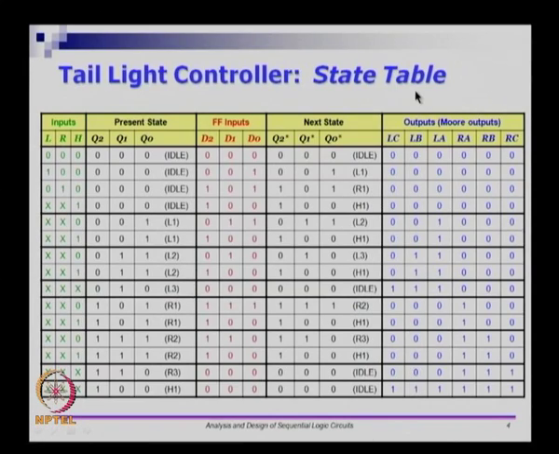So this is a tail light controller. It is a very simple example that you can very quickly relate to. This table may look big, but the description is fairly simple. So you go back to the state diagram and compare it with this, you will see that the state diagram is captured in the state table. So this is obviously a lot of states. So sometimes you wonder whether you really need so many states or not.